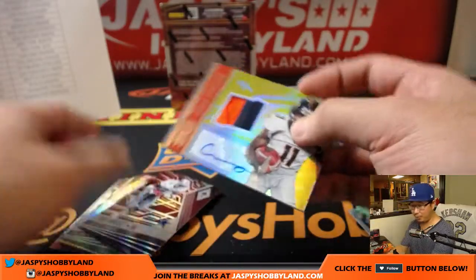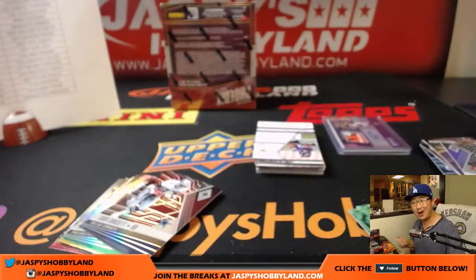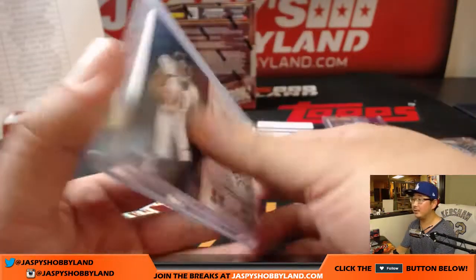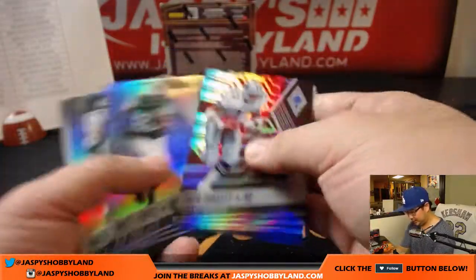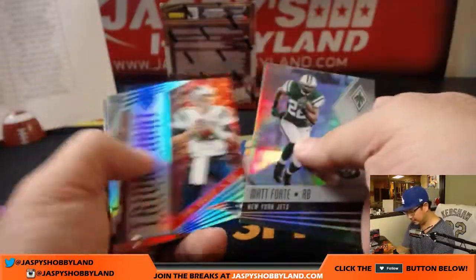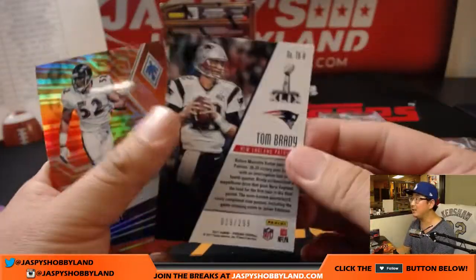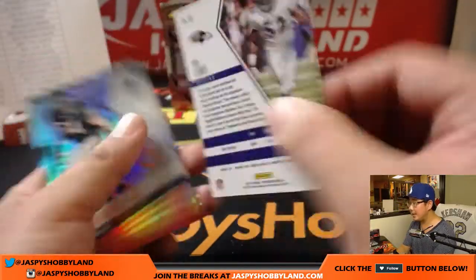And some more Broncos. Another hit for Robert Rincon. Two-color patch and autograph with that opposite Joe Mojo. Those Broncos. 36 out of 49. Nice. Tony Dorsett out of 299. I'm liking this Phoenix this year. Out of 299, Tom Brady, Ray Lewis out of 99.